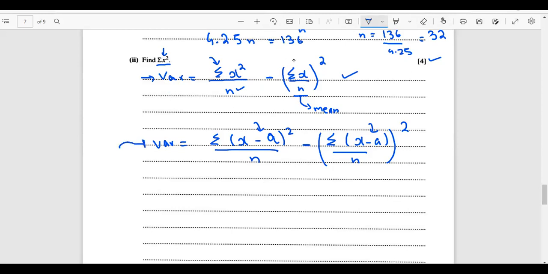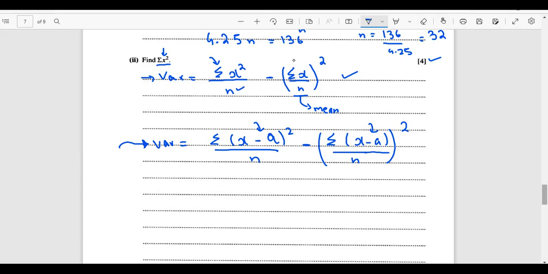this is what I'm telling you, that this is how you can find variance. Now, in the first formula and the second formula, the only difference is instead of x, I have x minus a. And I can do this because it is mathematically correct, because this minus a is with both the x's. So this is not going to affect your answer. Okay, let's do it.